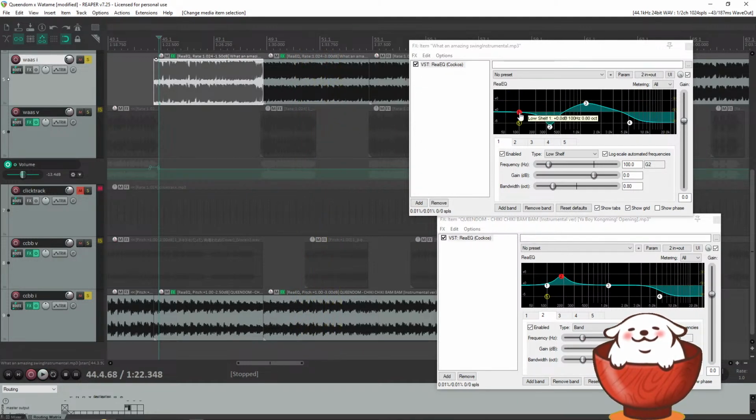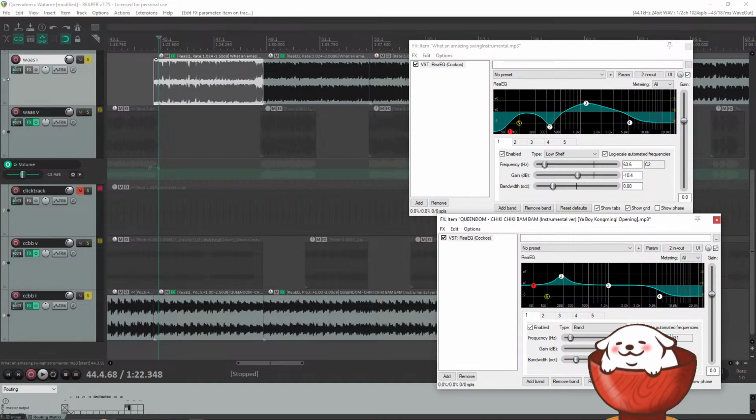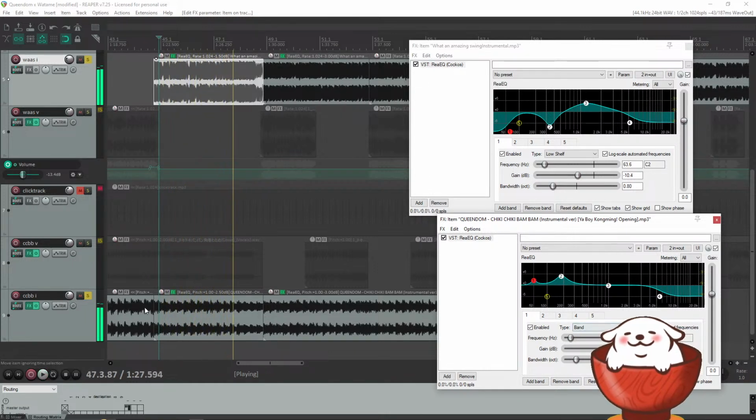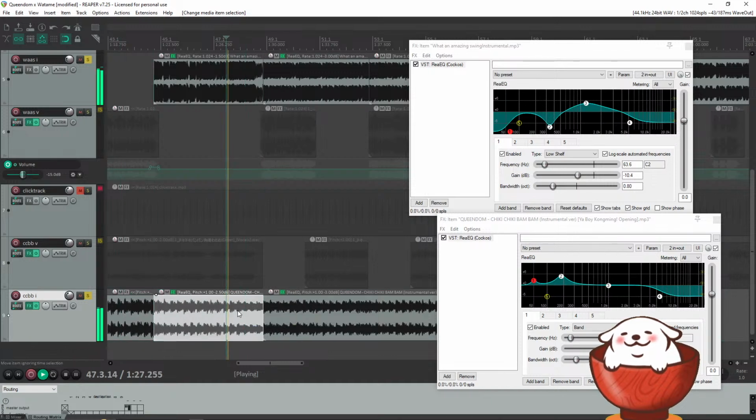Okay, I think I want to cut out a bit of the bass, the kick rather, in What an Amazing Swing, and then bring it out a little bit in Chicka Chicka Bomb Bomb. So we'll make this a fairly narrow band, and then just slap it on 50. Boost that a little bit. That becomes pretty prominent. Now I want to just compare it to the previous section. Oh, sorry, this previous section.